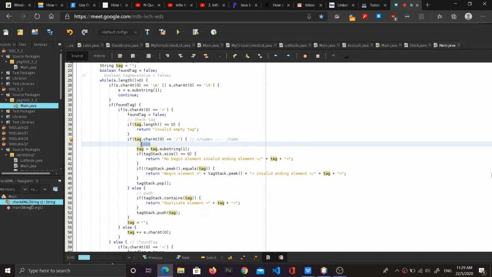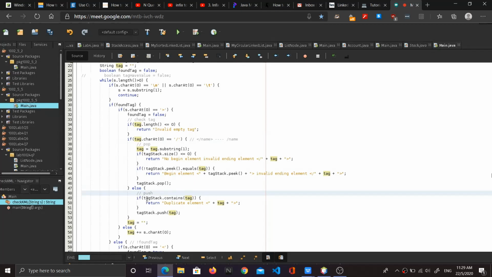So we will pop an element from the stack that we saved, and we check whether it is valid or not. Well, if we didn't find this one, it is a new open tag, so we will push it.